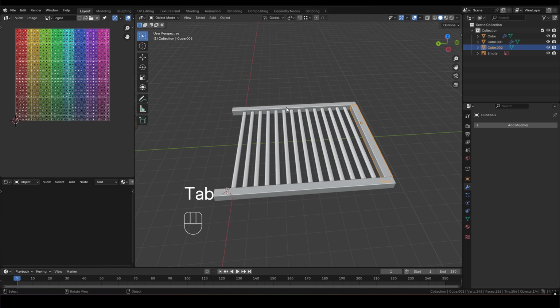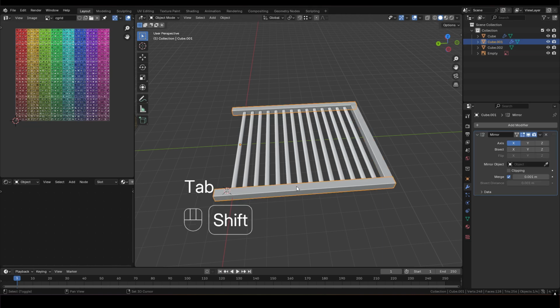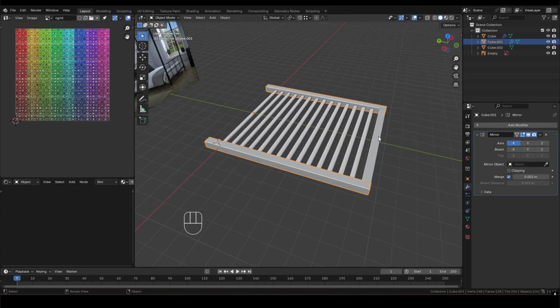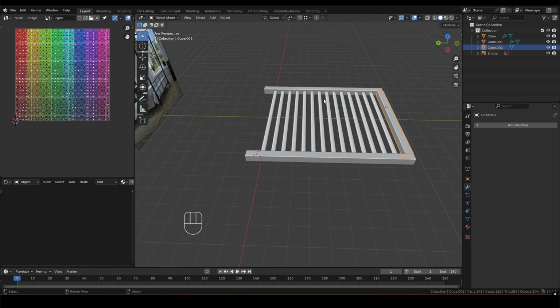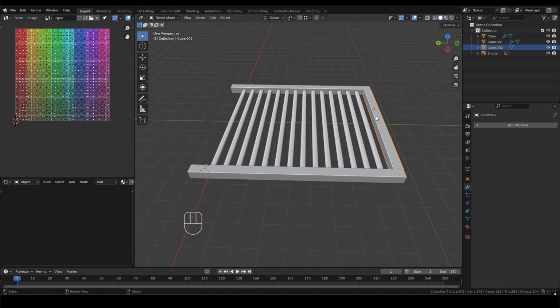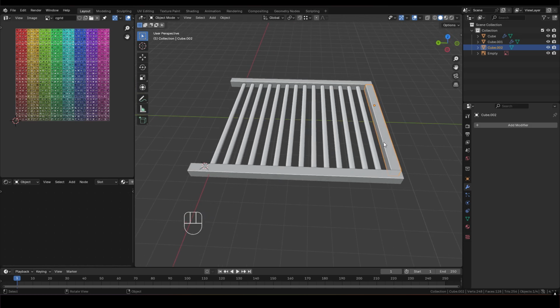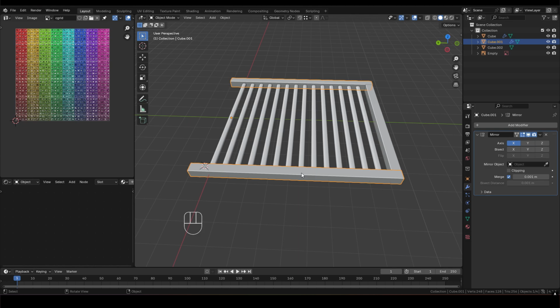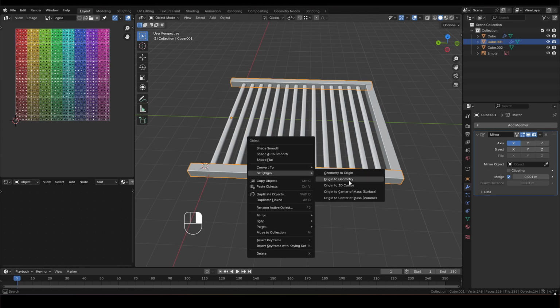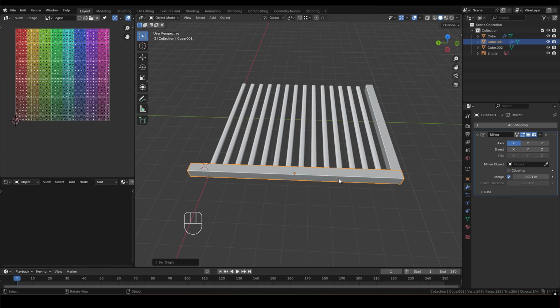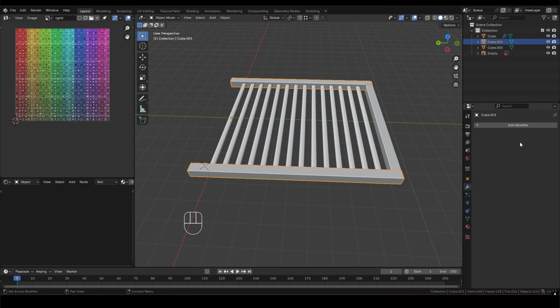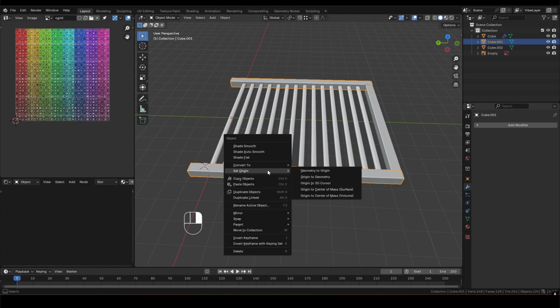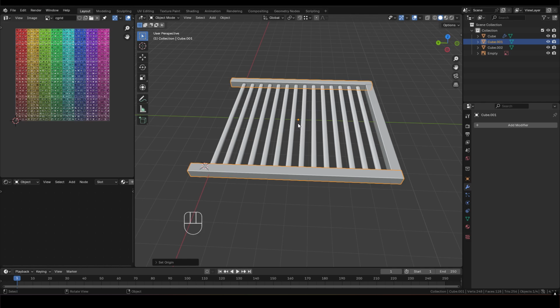And then this time, because we know these poles here are symmetrical each side, we're going to mirror this so it sits in place on the other side. So instead of pressing Control A and resetting the origin point, what we're going to do is I'm going to select these, and then I'm going to press right click, set origin, origin to geometry. But before I do that, I'm just going to confirm the mirror modifier. So you can press Control A or just click drop down and apply. So I'm going to now right click, set origin, origin to geometry.